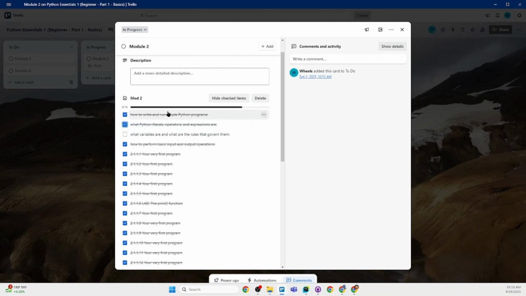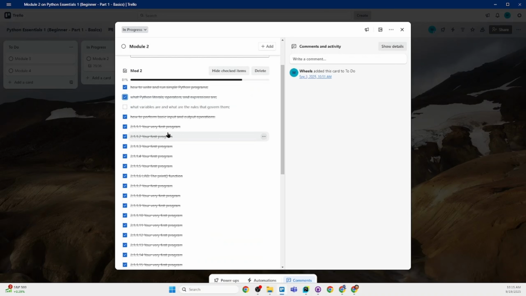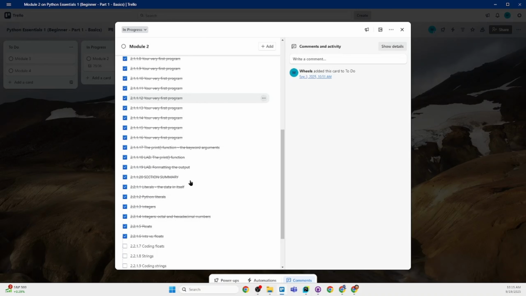Because these don't give more description. Like, for example, 2.1.12, your first program. That gives more information because it tells you what the lesson's about. So if I scroll down, we go to Python literature, the data in the cell, and then a section summary.